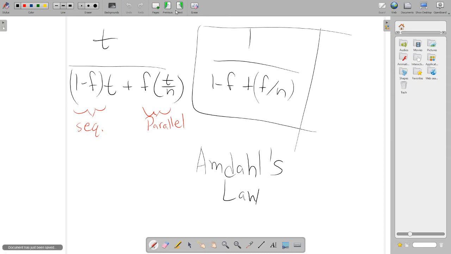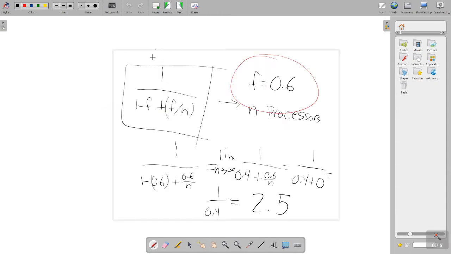Yeah, and race conditions might actually lead to that. Actually, that's one last thing I guess we should leave with. So this describes a theoretical speed up, but like somebody asked earlier, do you always get the same speed up every time you run a program? You might not, because you might face things like race conditions. You might have resource problems. You might have bus contention. There's a lot of physical things that might actually affect the speed up. So even though I got a theoretical speed up for this program that runs 0.6 parallel code, I might get a really slow speed up factor if there's system factors that actually affect it.